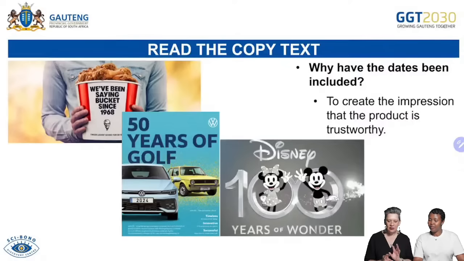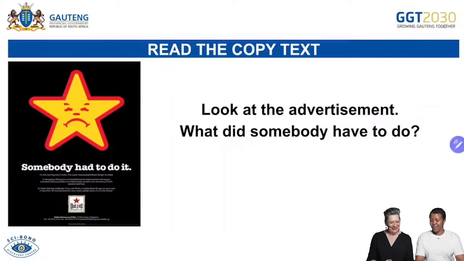So these are little tricks that you need to pick up. So if I include any dates in whatever way, that shows that this product is trustworthy. It's credible. Obviously, you're going to want to buy a product that has been there for 100 years. Exactly. Because you know it works. You know people have used it 100 years ago. You are not the sample group. That's perfect. Good. Thank you.